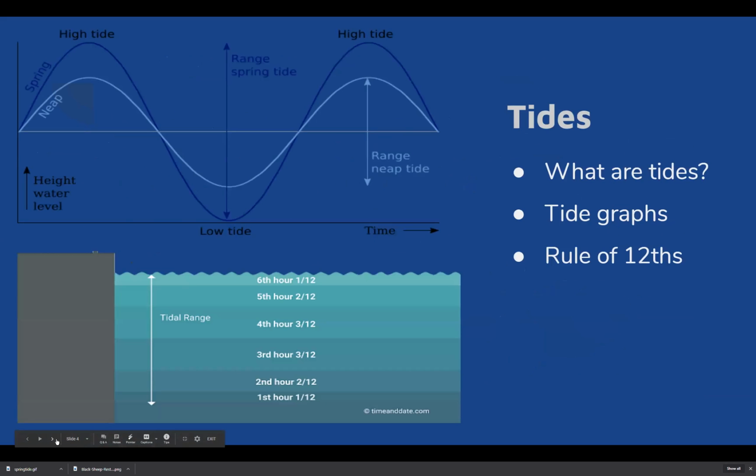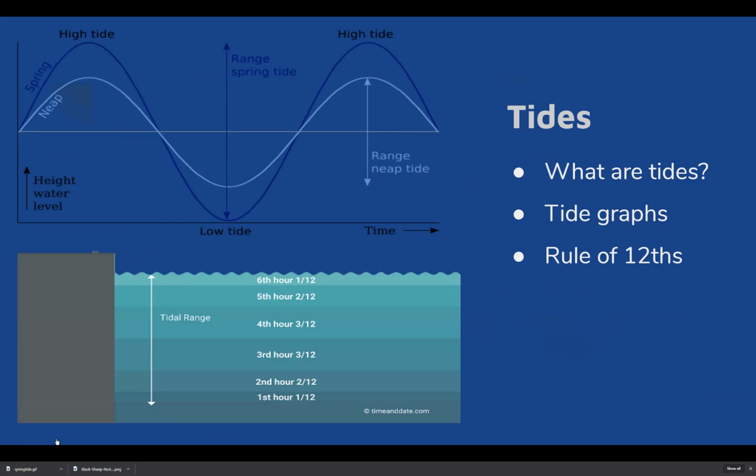And so now we're going to talk about the tides. So this is kind of an intro. The tides are just the level of the ocean, or the height of the ocean, essentially. And it's basically this one huge wave that positions itself around Earth, and I can explain that later. So on this slide, you can see an example of a tide graph.